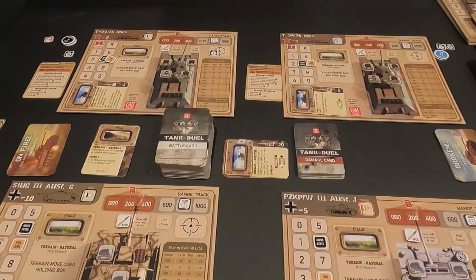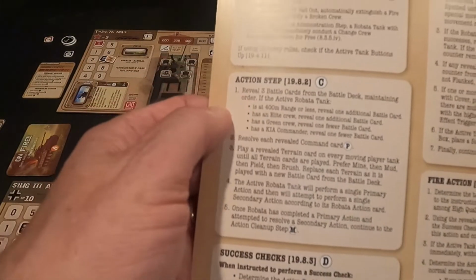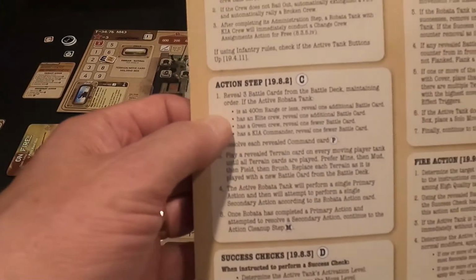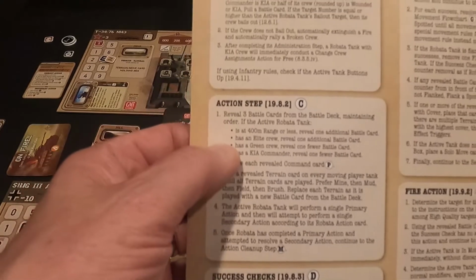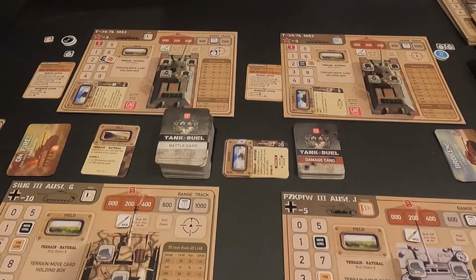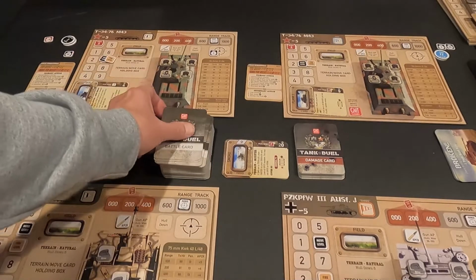So now we go to action step, which is C. So we reveal 3 cards from the battle deck, maintaining the order, and we're not at 400 meters. We don't have an elite crew. We don't have a green crew, and our commander is not KA. So we're going to pull 3 cards.